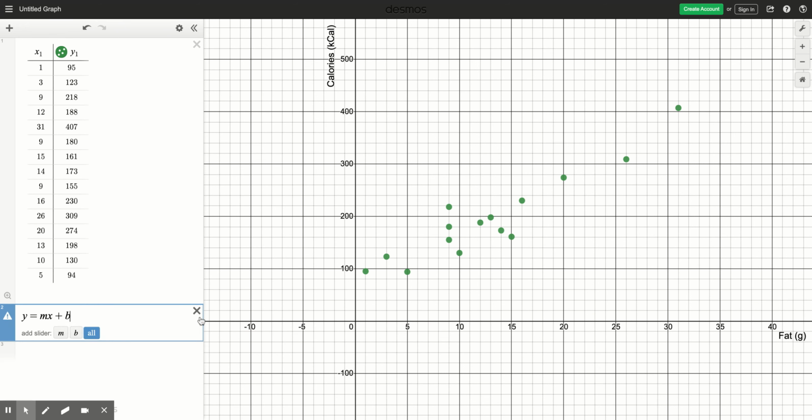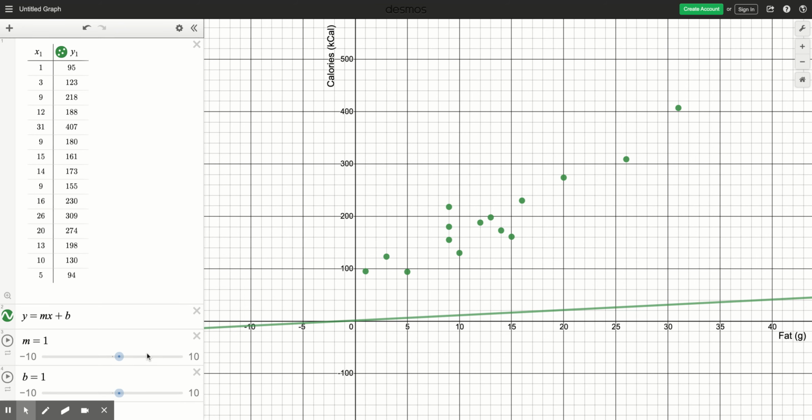We call m and b parameters for the line, and if I knew what number to fill in there, I would be done. Of course, I'm not exactly sure what number to fill in there, but Desmos has this cool feature where you can have a slider for m and b. So I'm just going to go ahead and click add all the sliders, so a slider for both m and b.